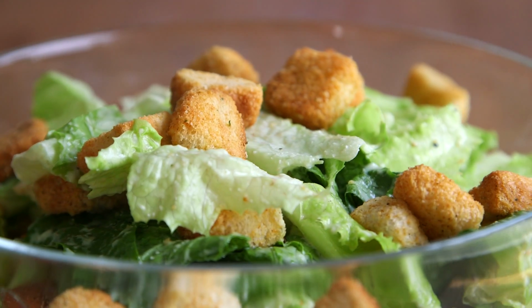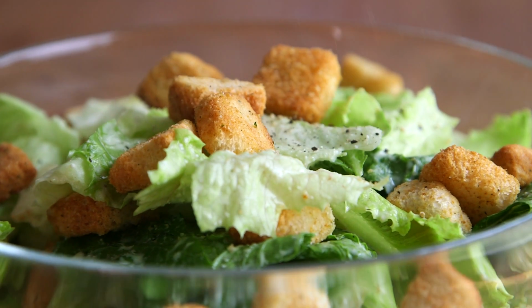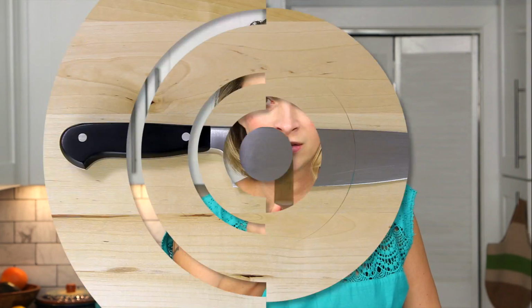Now before you stop me, I'm pregnant, and I love Caesar salad, but because I'm pregnant, I'm not allowed to eat raw eggs, and I know I'm not the only human that's ever been in that boat. So I came up with this alternative that's egg-free that uses cashews and avocado to make the Caesar dressing, but it's still very reminiscent of a traditional Caesar salad, so I think you're gonna love it. You better love it.